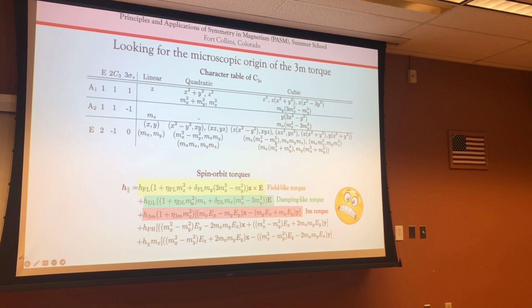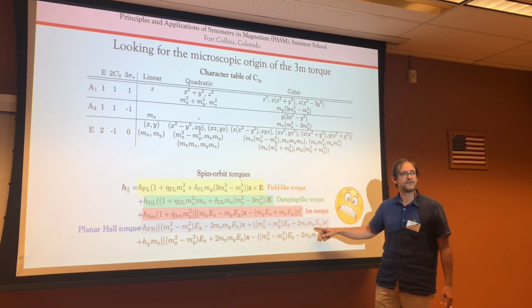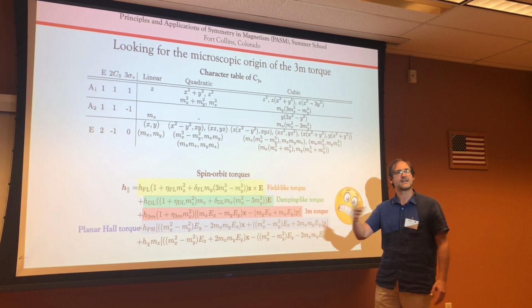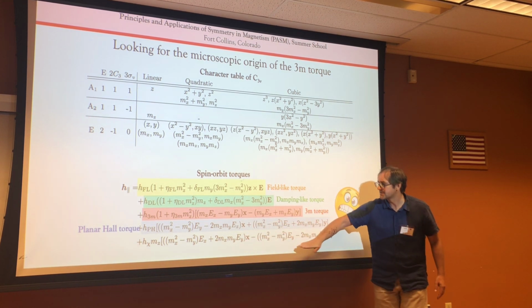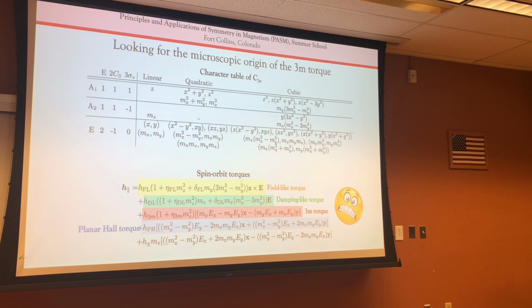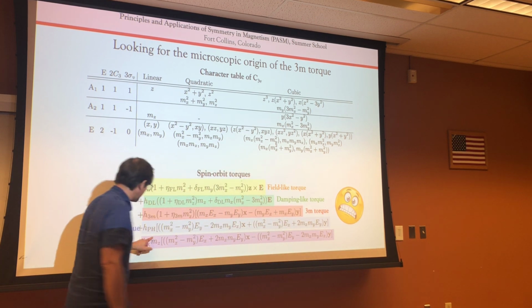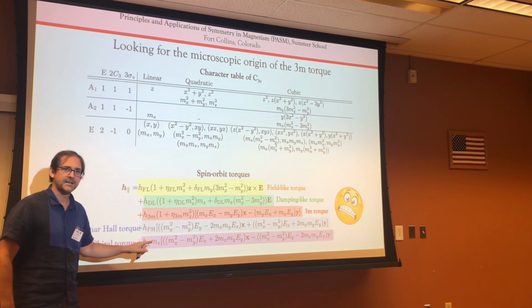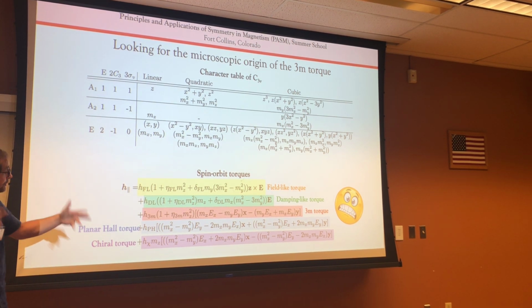If you go even beyond that, you have a planar Hall torque. We call it planar Hall because the magnetization dependence looks very much like the planar Hall effect. It's even in magnetization, and it has this planar Hall symmetry. And there is something that depends on MZ that we call the chiral torque. Again, we call it chiral because there is an MZ component. If you have only purely in-plane magnetization, this is a planar Hall effect, planar Hall torque.